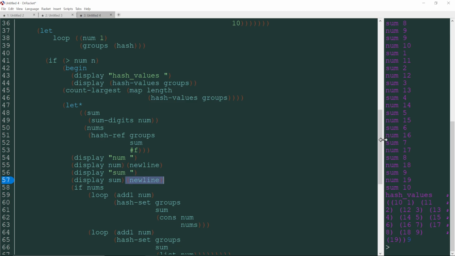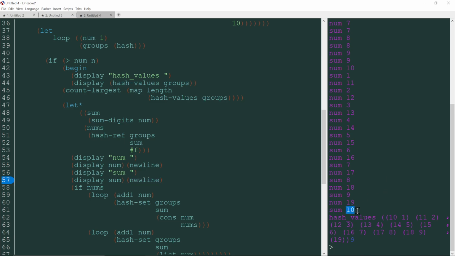Yeah, I mean we get 19 and 10. It's also the first instance of the sum being 10.